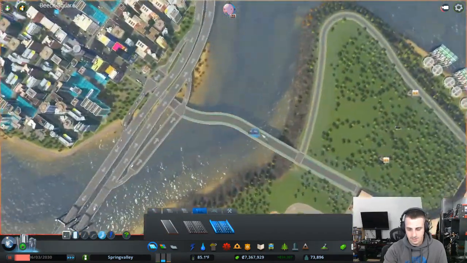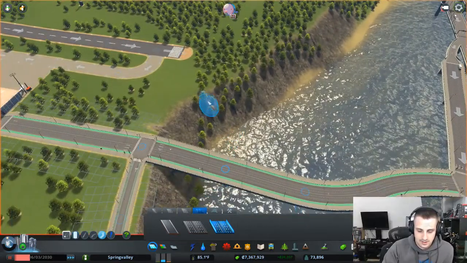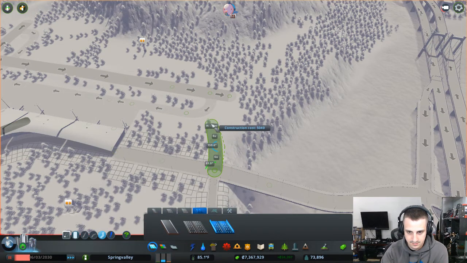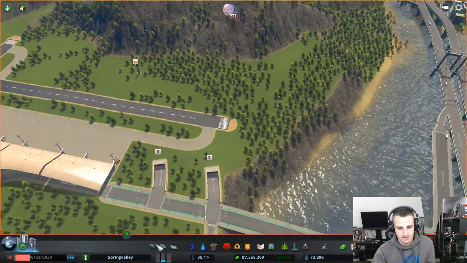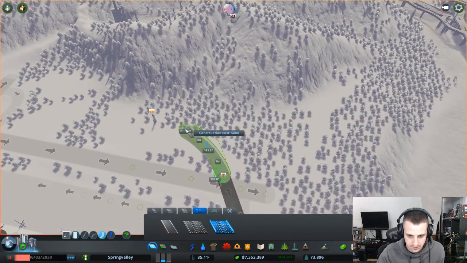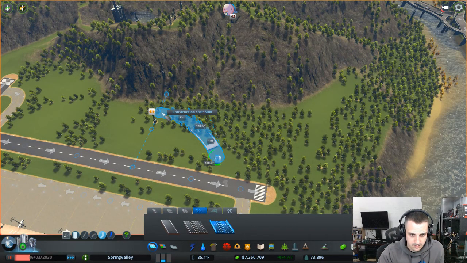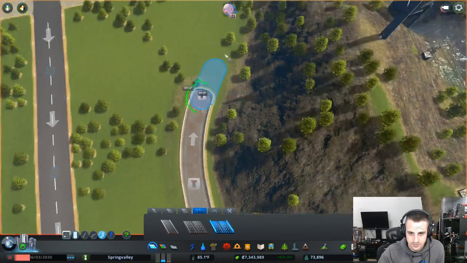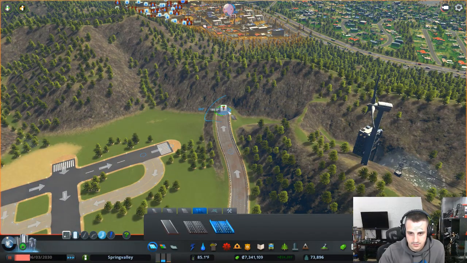So, what I want out of this highway, can I just dip this right underground? Yeah. This beautifully sweep through our outdoor environment here. Okay.